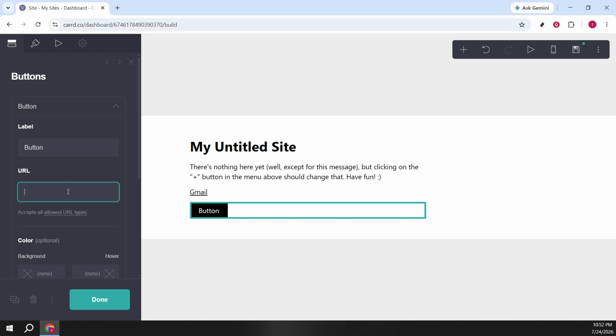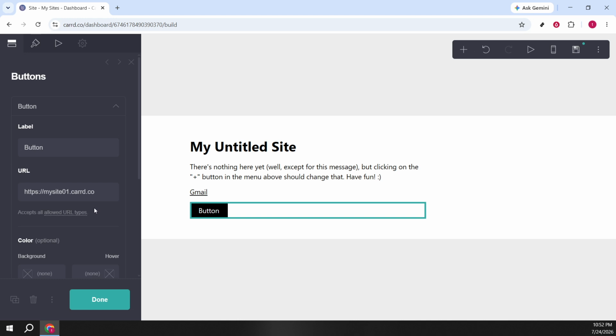For example, you might enter https://yoursite.carrd.co or a specific subpage. Double-check spelling and make sure the protocol is included so Carrd recognizes it as a valid link. If you're linking to a different website entirely, paste the exact URL you want. Using the precise address helps avoid broken links and ensures visitors land exactly where you intend.